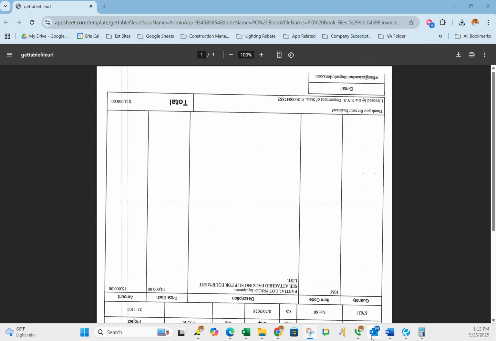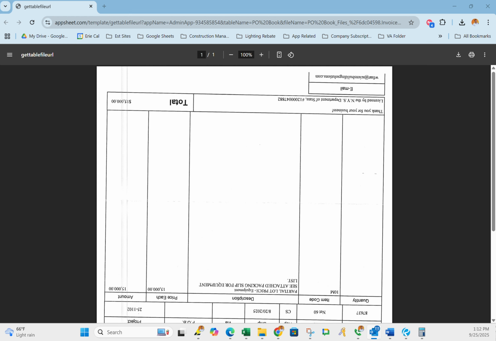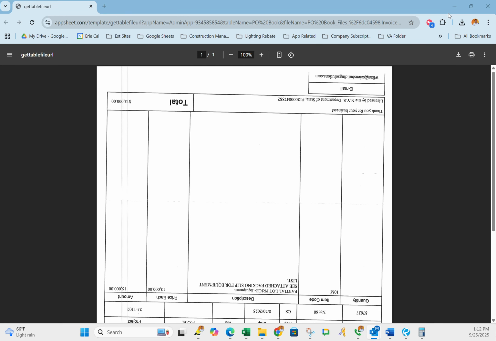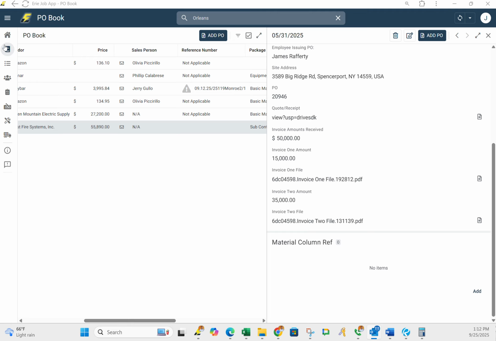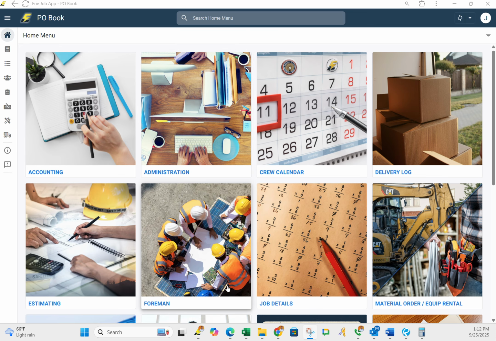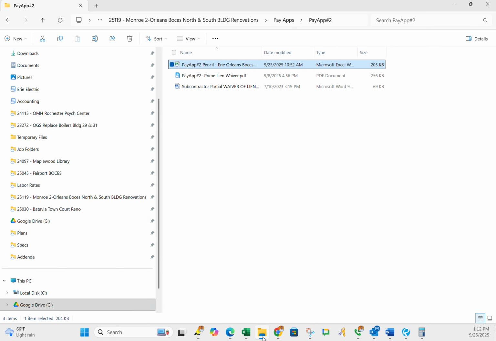Okay, so once you get all your invoices together for your stored materials and you're getting ready to send them over with your pay app, you are going to just double check the procedures that they have, right?